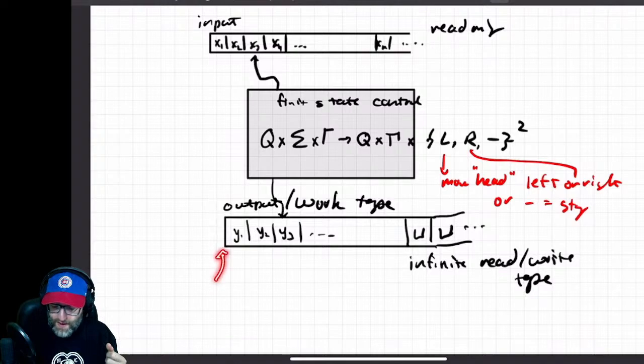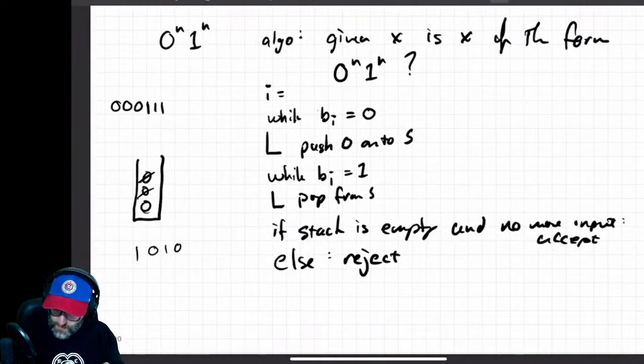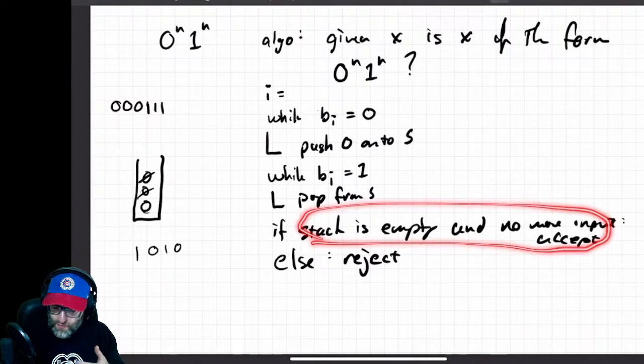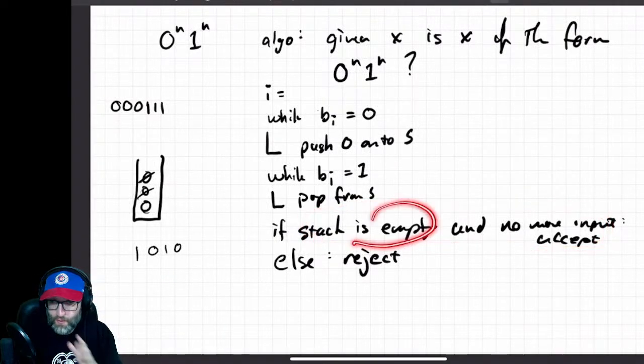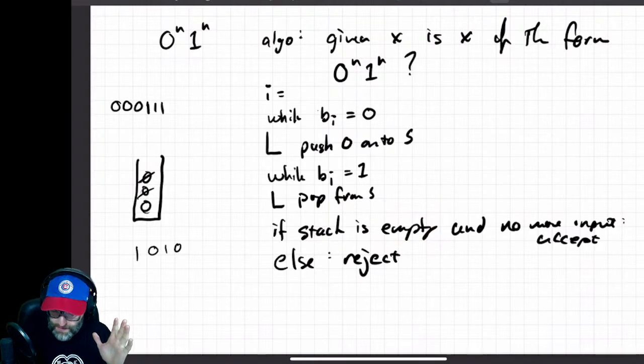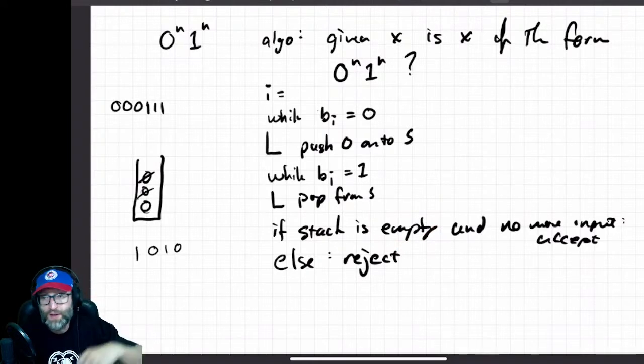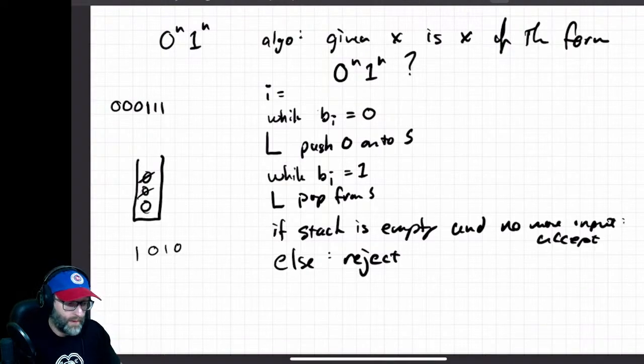When you get to the end of the input, and one of those two conditions is true, or it's not empty, right? You got all the way back to the end of the tape, and there's no more input to read. Then you transition to this accepting state. Otherwise, you transition to this rejecting state. I've already written it up here. In fact, I'll pull it over, of what this machine would actually look like.